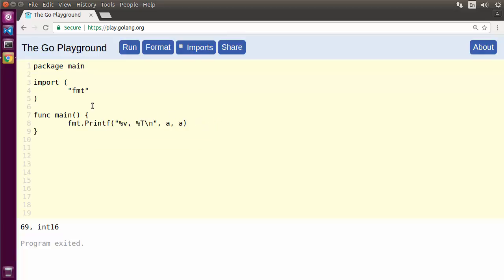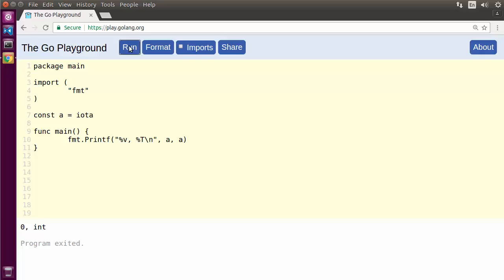And then I'm going to do this at the package level because this is where I've seen these most commonly applied. You could do these at a function level if that made sense in your application. So I'm going to declare a constant a, and I'm going to have that as an untyped constant, and I'm going to set it equal to this special symbol called iota. So when I run this, you see that a is evaluated to have the value 0, and it's inferred to have the type integer.